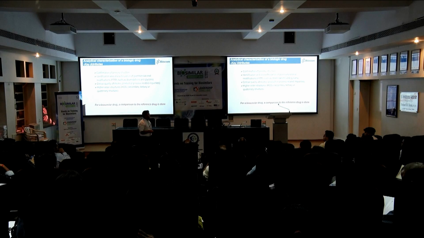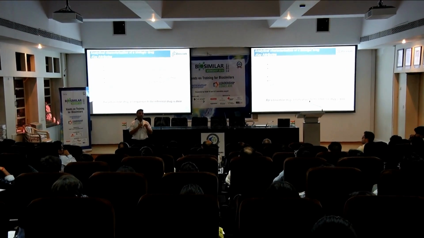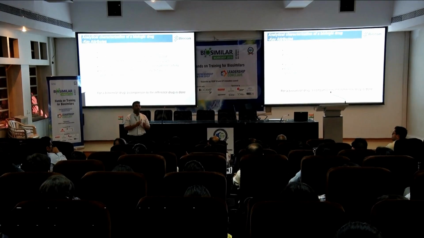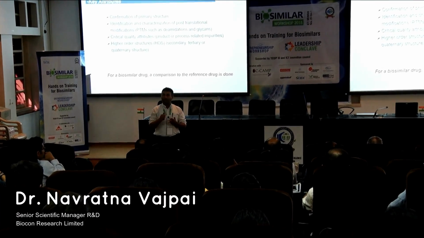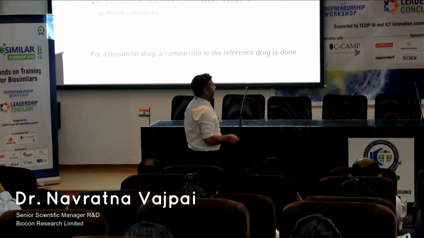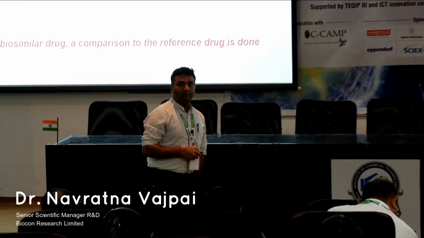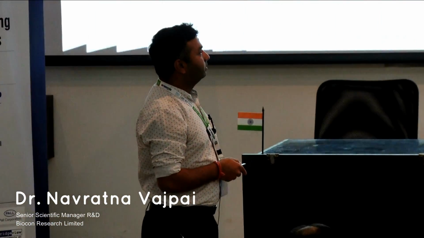Amarnath also talked about the fact that because these are biological products, there is a high likelihood of getting impurities which are very, very similar in molecular shape to your biosimilar main product. So it is very important to characterize them and minimize their presence in your main product. And of course, it is the higher order structure which governs the function. So why is it important? Because this is the critical one which governs your function.